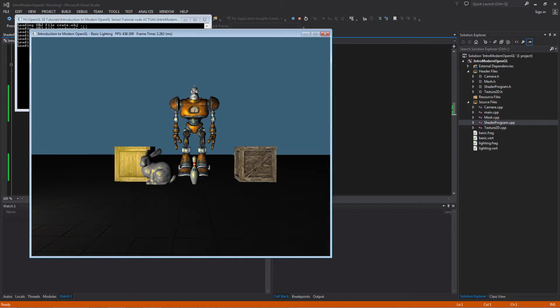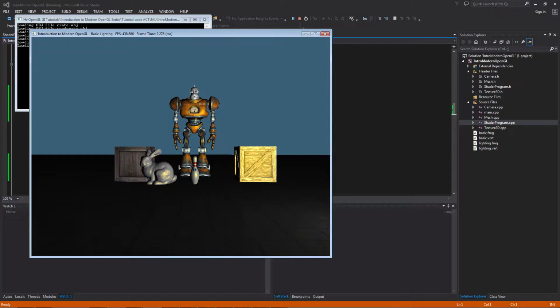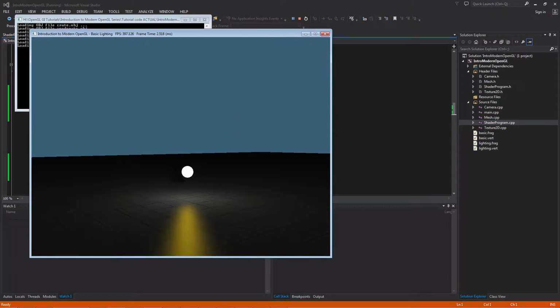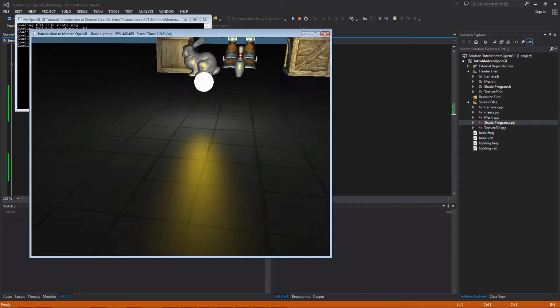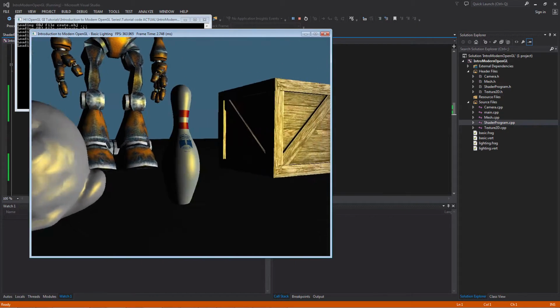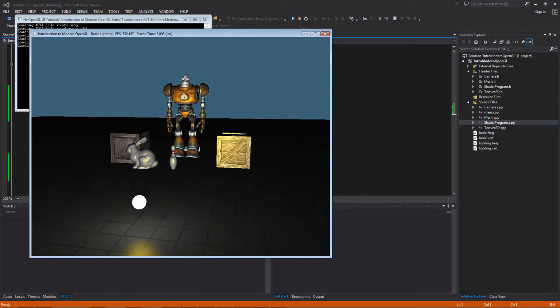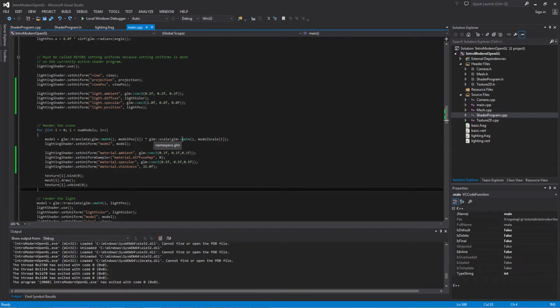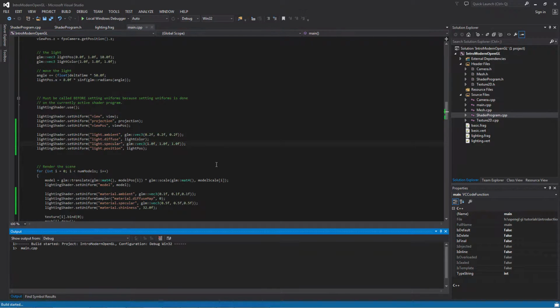We would basically take in the uniform, create a light structure over there, and take in the uniform for the color and color our little sphere, but we don't need to do that. So notice that the specular highlight on the ground and over here on our little shiny bunny and our bowling pin is yellow, which is what we specified. So where was that? Yeah, the specular. So let's make it white again. That's a 1 1 1 build.